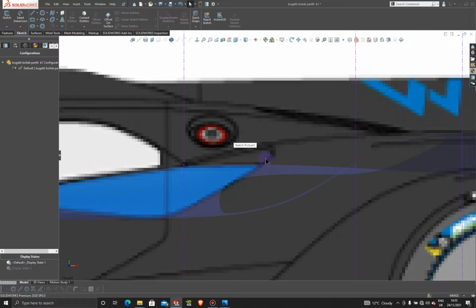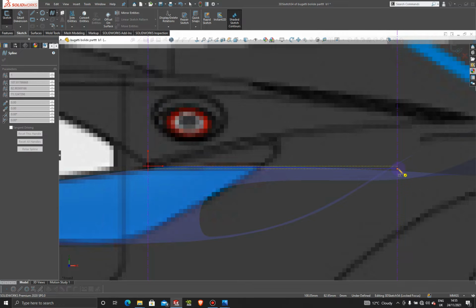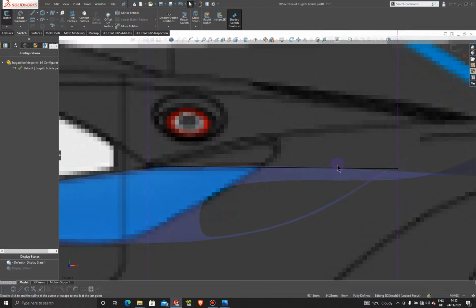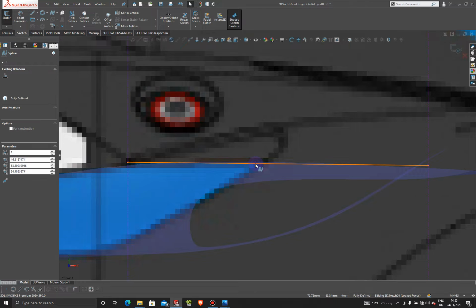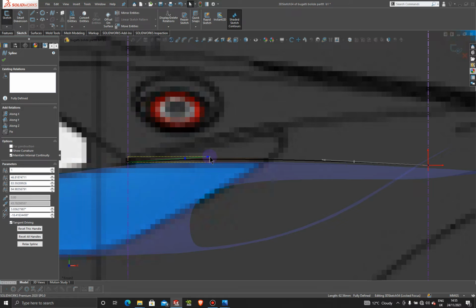And then of course we're going to jump in and grab a brand new 3D sketch, and it's going to be a 3D spline, and we're going to grab it from this point to this point here that we just made. And let's make sure we're not snapping on this line here, so let's stay on this point here. So exit this sketch here, and then we grab onto this point, and we're just going to pull it perpendicular with the line, kind of, and it looks good in the back here. And maybe we're going to pull it just a little bit forward on this side.